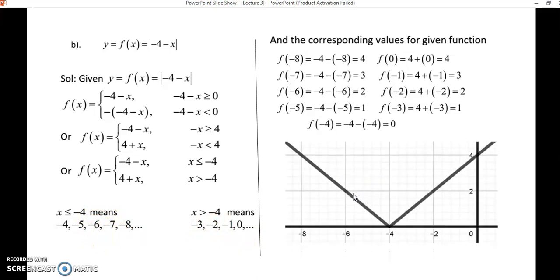In the next step, you will be plotting these points. Let me check few points to make you understand. If you are taking, let's check the random values. If I'm taking -2, my input is -2. Check where is x -2. X -2 is here. What is the functional value? Functional value means the output is 2. So here is the point. Now let's check -4. When x was -4, -4 is here, and the value for the function, the output is 0. So y is 0 over here. When x is -4, y is 0. So this is how you plot the absolute function.